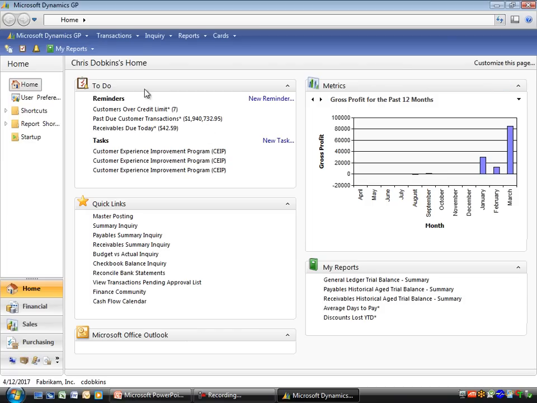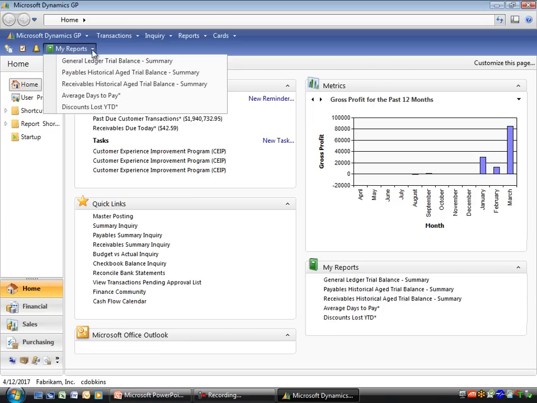Now, the standard toolbar provides me direct access to my smart lists, tasks, reminders, and I've got a button here for my reports. If I select this, you'll see every report that I've subscribed to that shows up under the My Reports section on my home page is also displayed here. This makes it really easy to get to reports because no matter where I am within the GP system, even if my home page isn't displayed, all of the reports that I access regularly are one mouse click away.